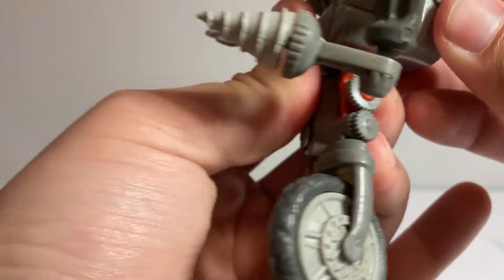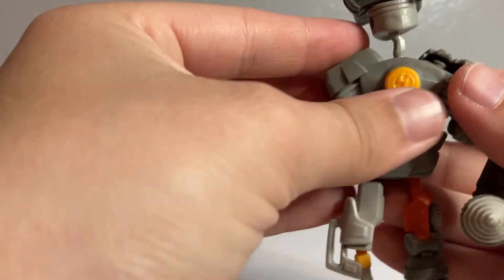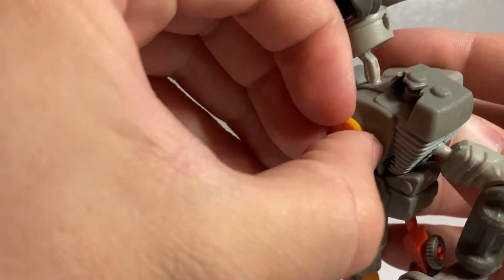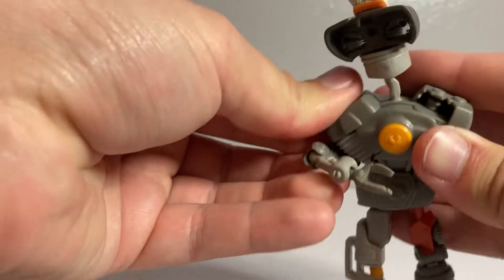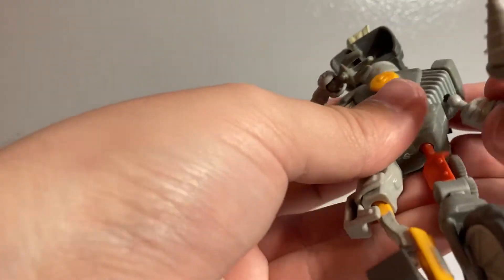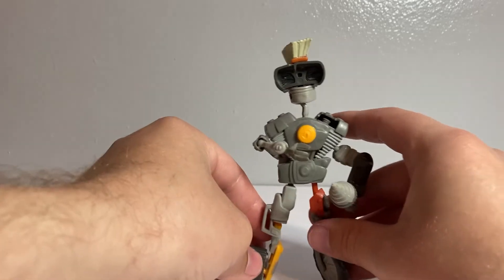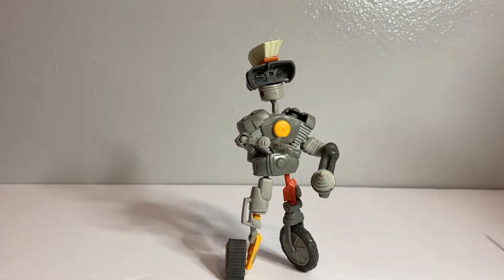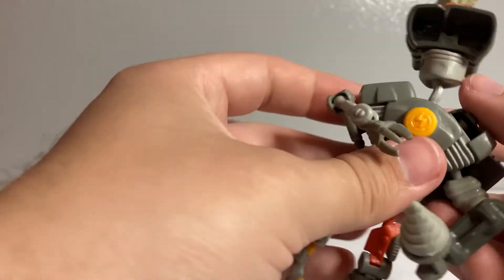The motor module — plug it in like that. If you can get it lined up right, it's supposed to just make his chest piece spin, but it can be kind of tricky to get that going. There we go. Not overly dramatic, which is good. To plug this in, his arms are falling off all over the place — and to plug it in you have to unplug his third leg. So if he had any crazy movement he definitely wouldn't be able to stand, but you can kind of get him to stand while this is going. That works well enough — it's a subtle thing, but it's okay for it to be a little subtle. Not all of them have to be crazy drastic movements.